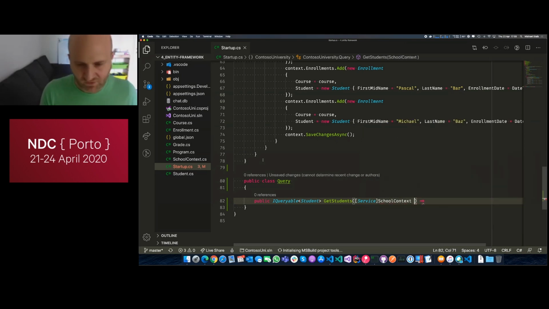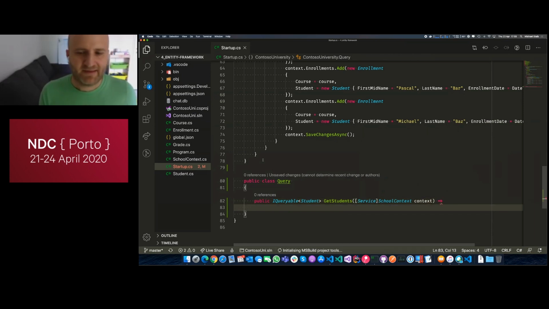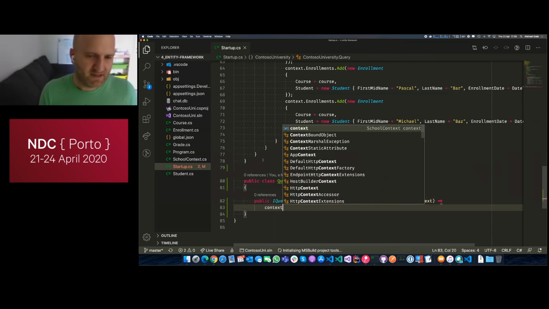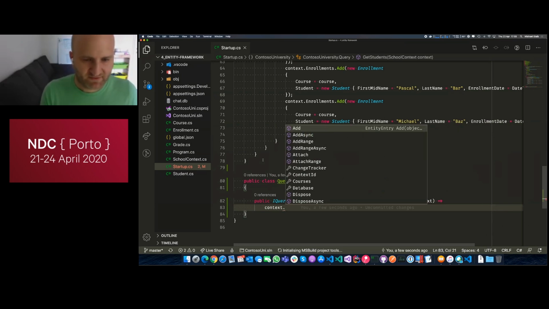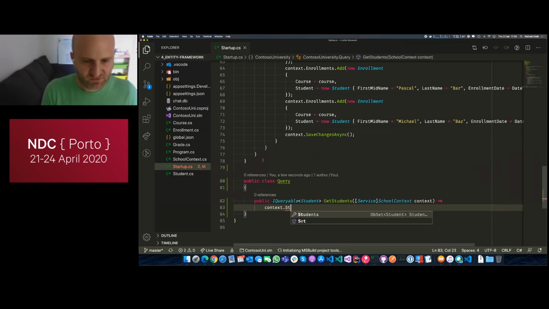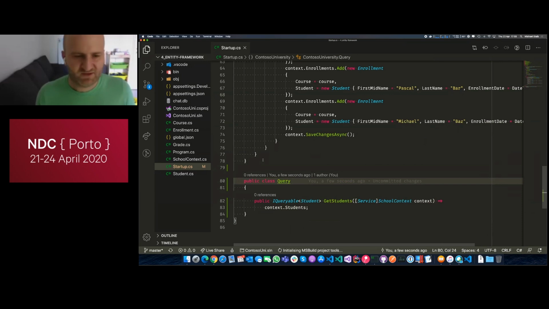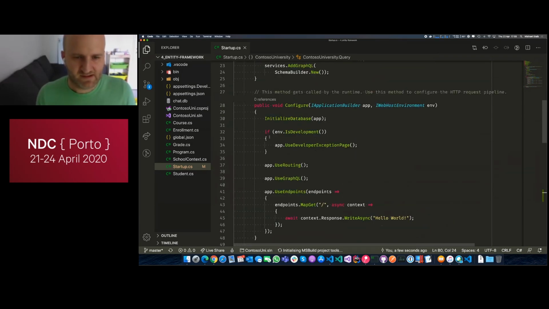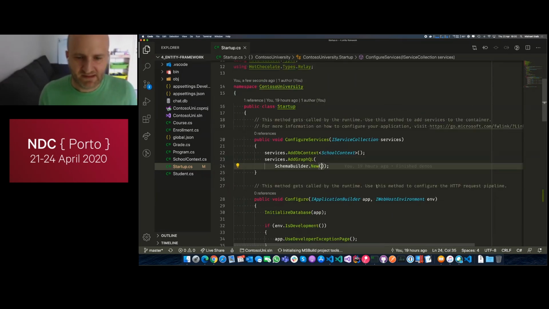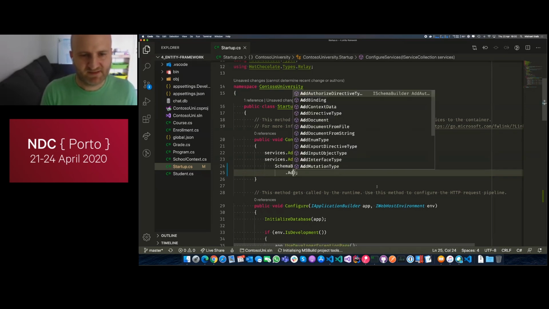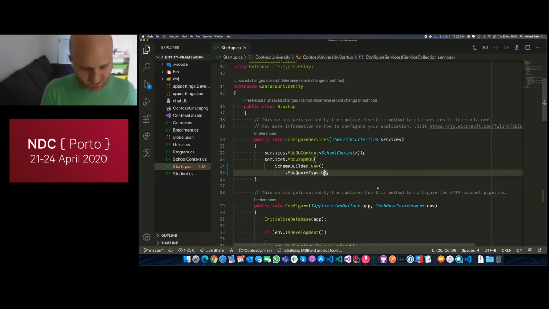So we're using the school context, which is a DB context, and we can basically fetch the students from that. Or let's just return the students here. Then we grab this query type and add that to our schema builder up here. Say AddQueryType, Query.